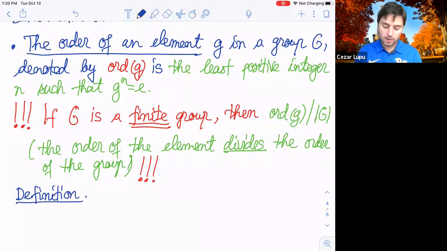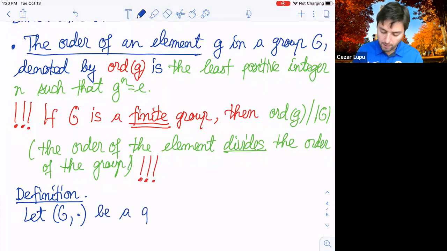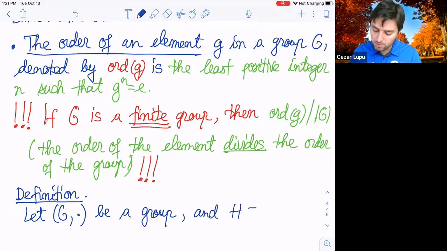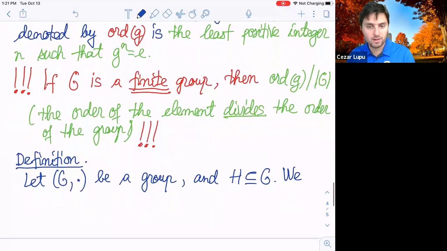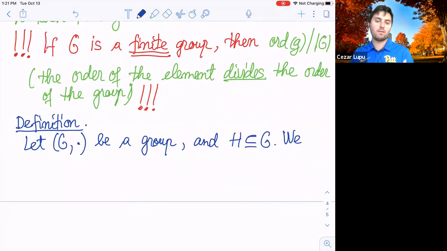All right, so let's consider G, let G be a group. And in fact, let me write it in this way so that you can see it. So I know that G is endowed with that dot. So this is a group. So when I say a group, you already assume those three operations, right? And I'm going to take this H to be a subset of G, right? And now I want to see what happens when the subset is a subgroup.